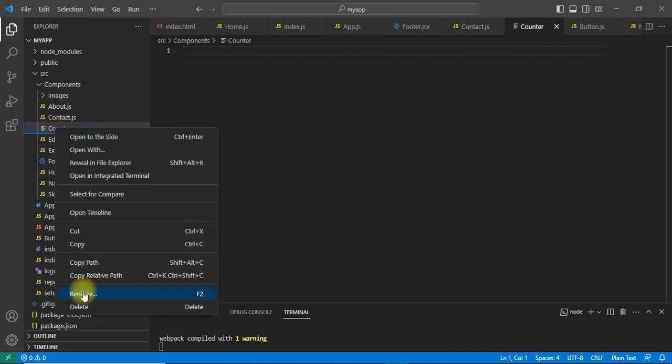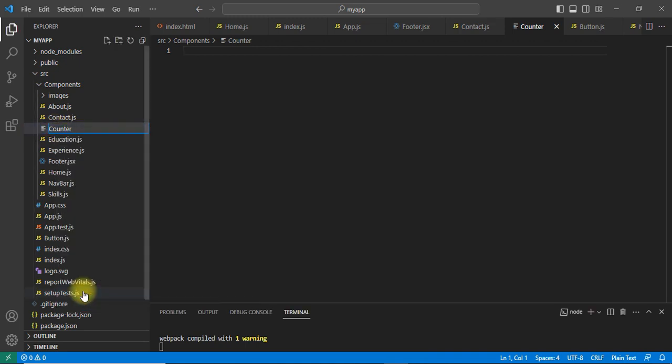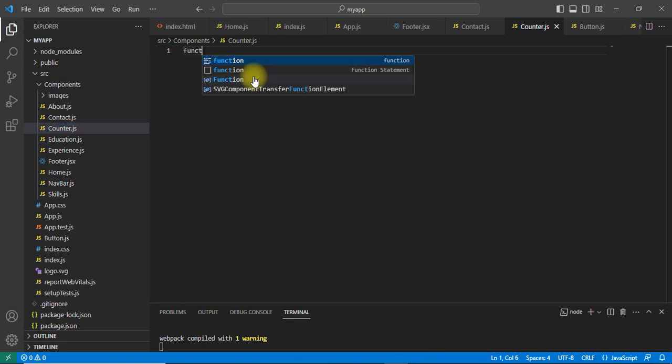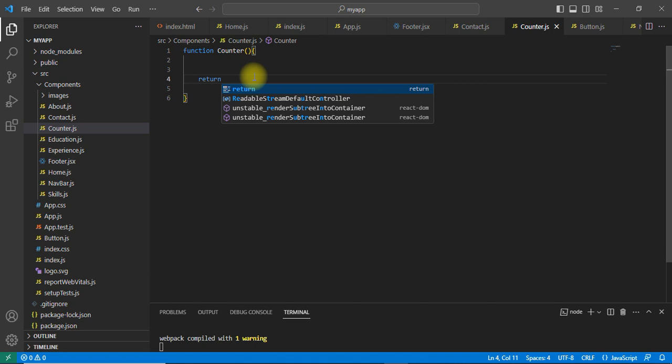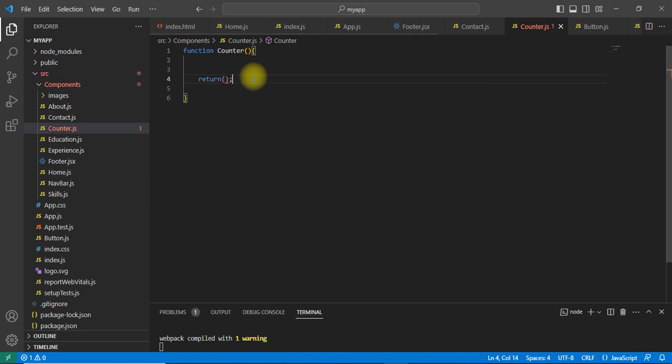So let me rename that and put .jsx. Okay, so now we have it. So let me create a function counter, as the name is. Don't forget, my function is going to return a JSX something. All right, let's leave it like that.